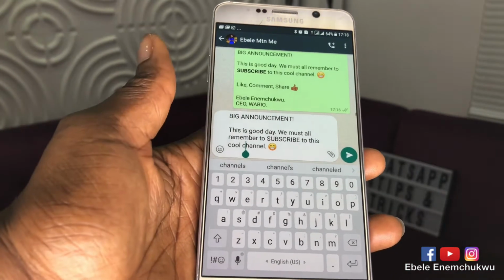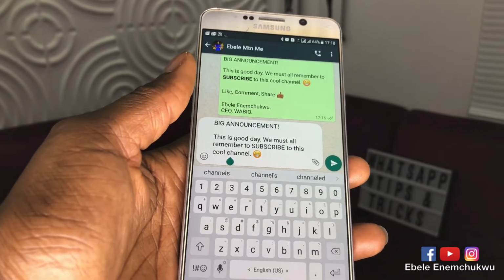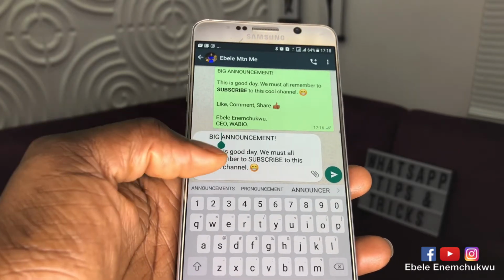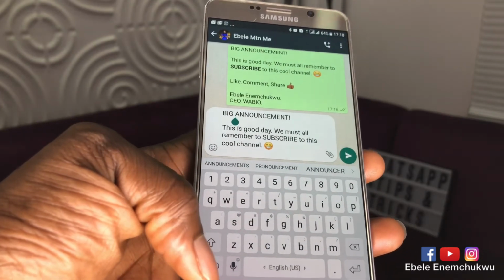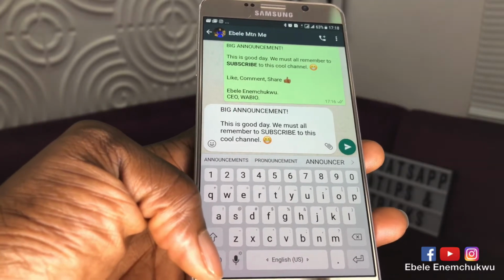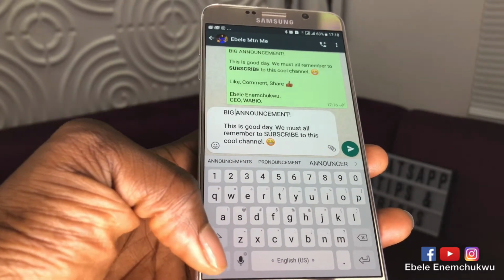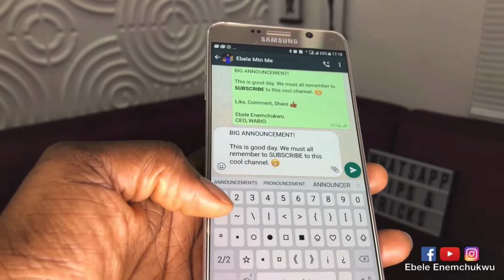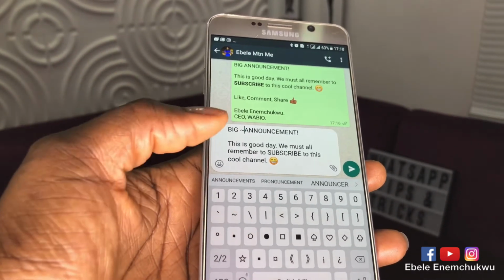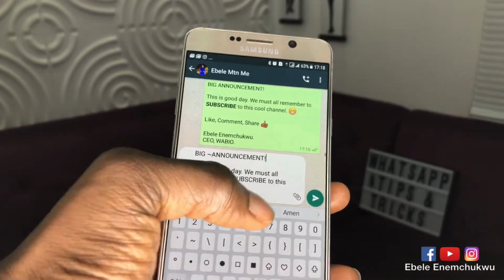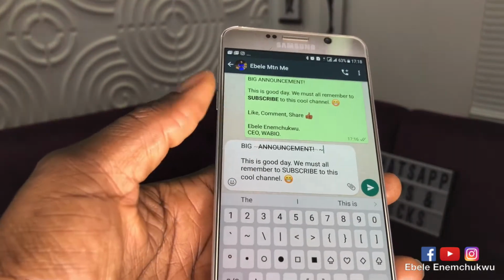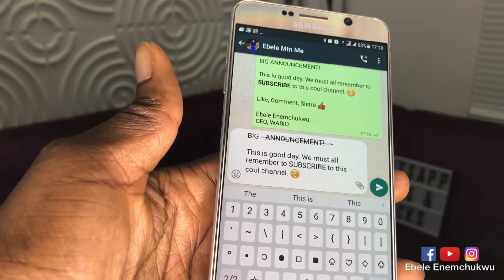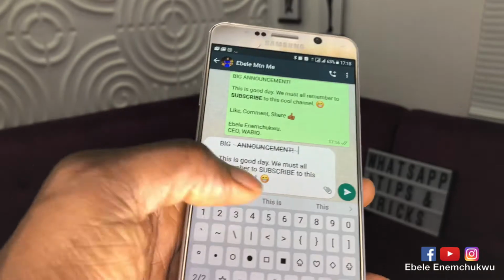So if you want to cancel a word, maybe this particular product used to be 5 naira, now it is 10 naira, or whatever it is you want to do. It used to be $10, now it is $5. And so you want to cancel. So say I want to cancel that, just look again for this snake-like sign. You see the sign here? That looks like a wiggly thing. So I've touched it. Just do it at the beginning and at the end. So I'm going to touch it again. It has cancelled it. You see? Big announcement is cancelled. The big is still there, but the announcement is cancelled. So I take it out and the same thing.